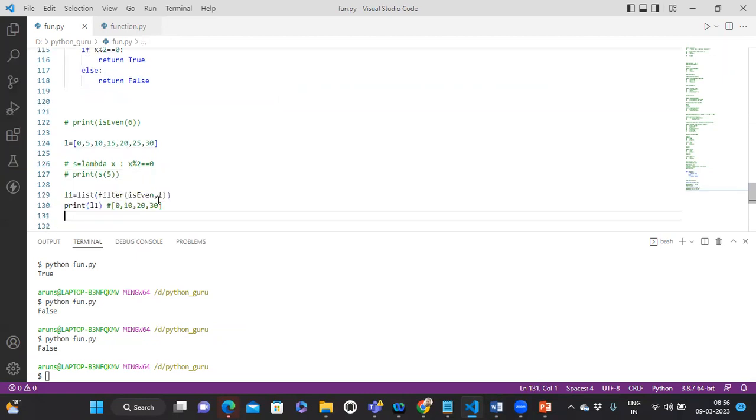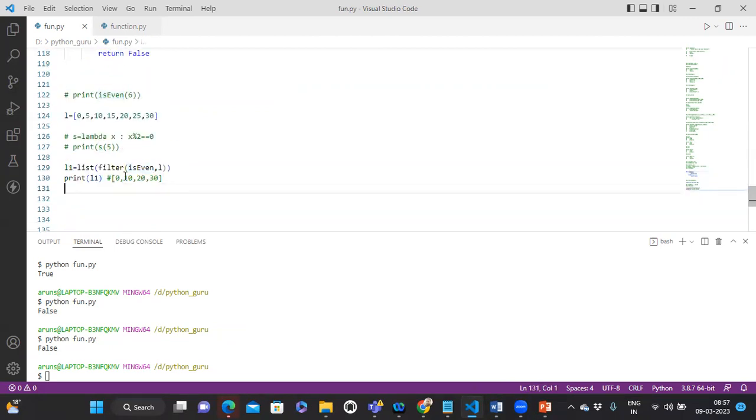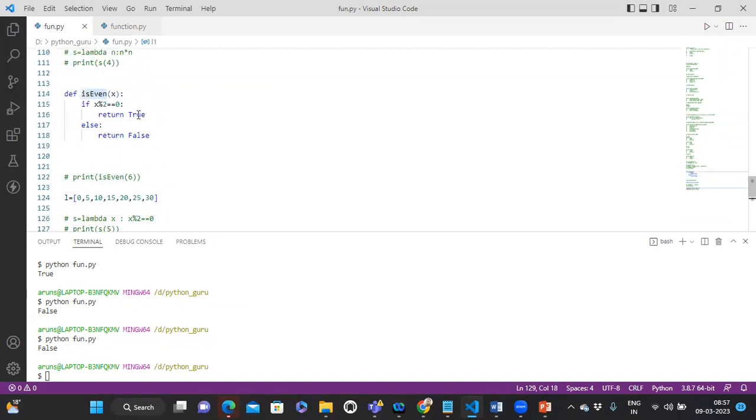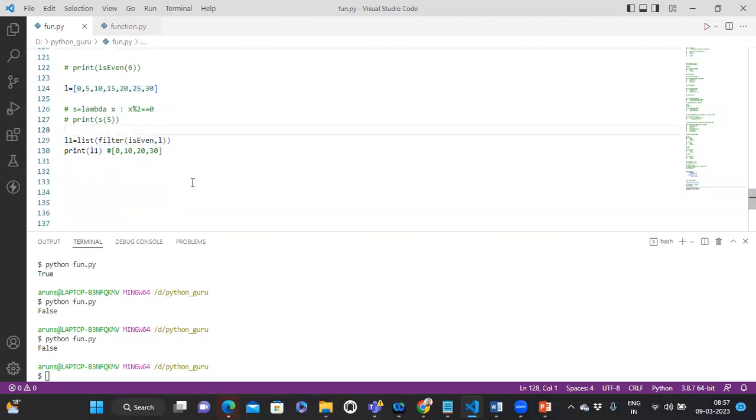Then, to do this on the list, the even logic is already done. You can just filter out this list of data. This function already does the if condition. Filter reads the data and filters it out. I'm passing in this list of data. Then let's check L1, what is the data? You can see it's filtered out.